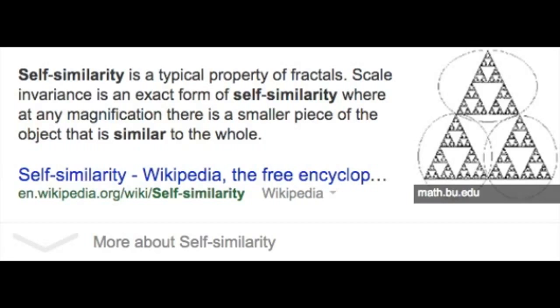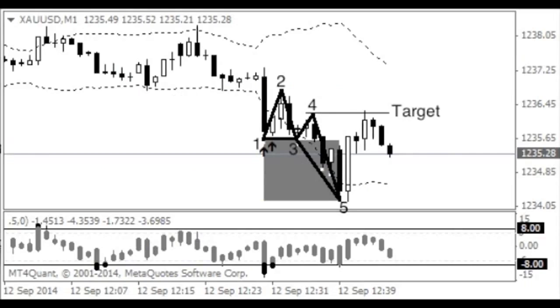I might trade it on a 5, I might trade it on a 30, I might just trade it on a tick chart or a minute chart, like right here. This was a full pattern off of a 1 minute chart, and that span that you see right there is under 15 minutes between point 1 and 5 all the way to the target, and it's a very short period of time.